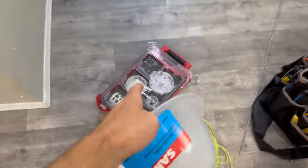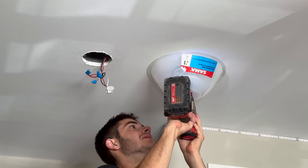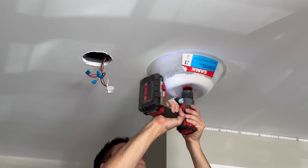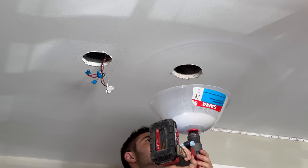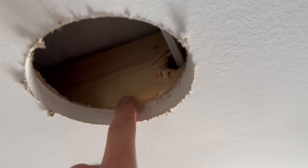Now that we've got a hole going through there, I'll use the dust bowl and a 4-inch bit and make our detector hole in the ceiling. Dust bowl on. If you were watching me with that hole saw and were like, Nick, why are you going so slow? This is why, because you don't want to go plunging in or you could end up cutting something. This one's almost another pancake box.